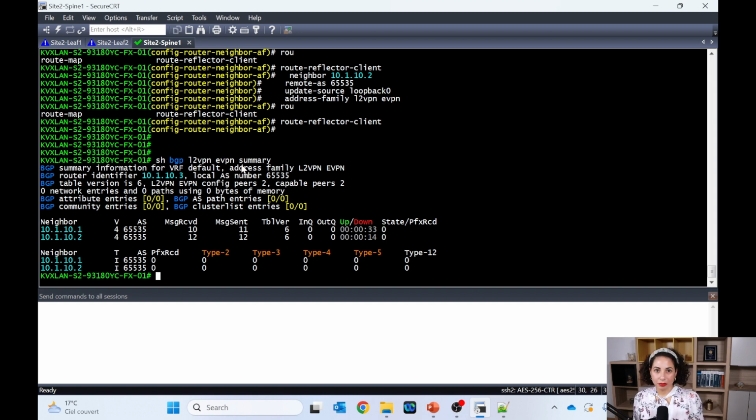Usually what we forget when we do the configuration is to put route reflector client on the spine. And we see it pretty easily when we start attaching hosts to the fabric. We see that leaf 1 sends the updates to the spine, but leaf 2 does not receive them because of the split horizon rule of IBGP. So we clearly understand very quickly that we need to add this command on the spine. But other than that, that's all.